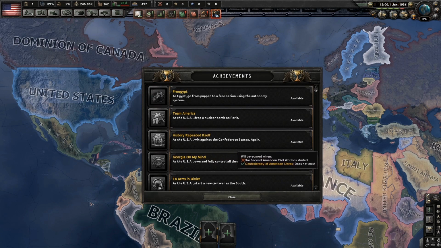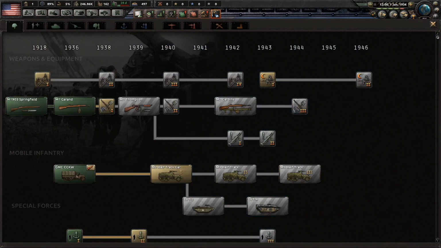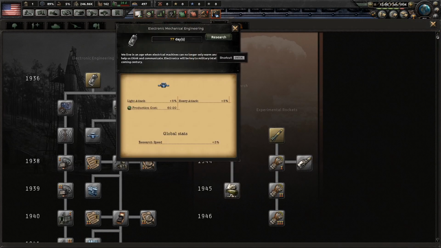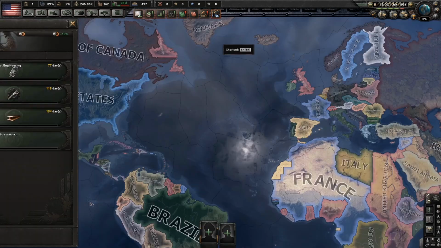We're not going to be doing history repeat itself because we're going to be playing as the Confederate States, but then we'll hopefully be able to drop a nuke on Paris as well by betraying the Axis right at the end. And we will not be finishing that war with the Axis. We will simply be starting it and dropping a nuke and ending it there. So anyways, we need to start building ourselves up.